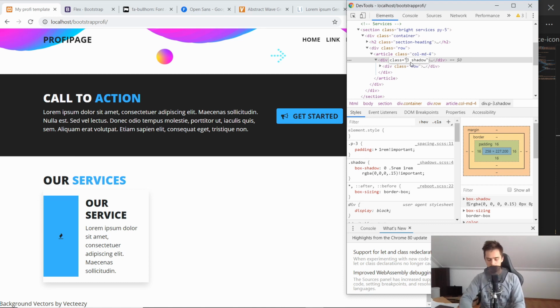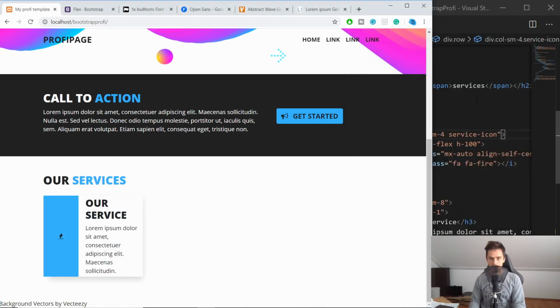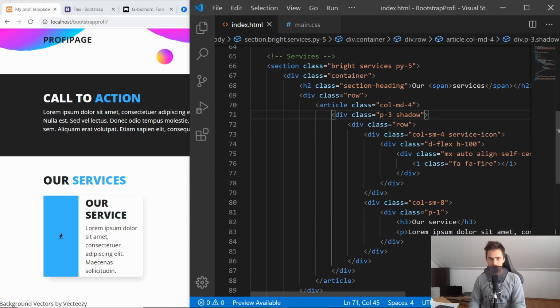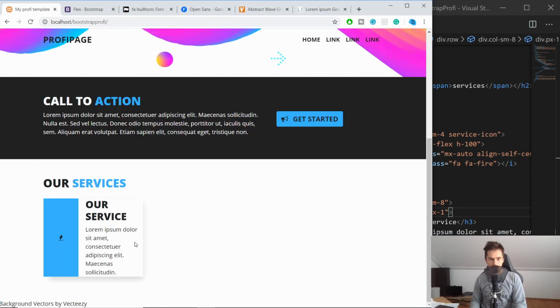Alright, so if we change this P3 to M3, as you can see, it looks much better now. So yeah, let's just do that. So instead of P3, we want to have a margin around this, and I want definitely in here to have the padding on the x-axis smaller. Let's see how that would look like.